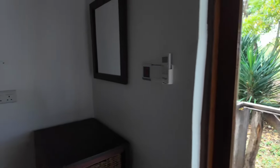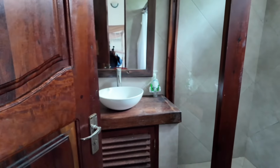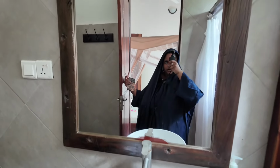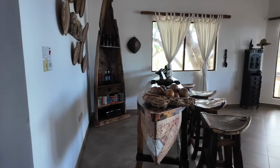And then there's like this little storage place, mirror. Hi guys, I'm gonna show you guys the best part at the end, and this is the toilet. I haven't been in here yet, so like a little shower and me again. So they have this like mirror to get ready if you want to get ready. But I'm gonna show you guys the best bit. Oh, so pretty. Anyways, when you come out this bedroom, here we are.